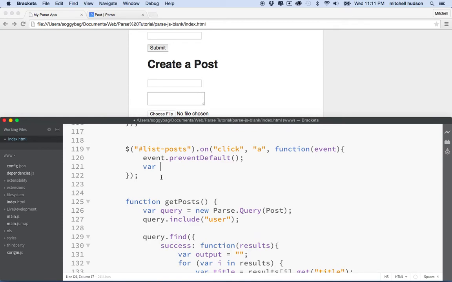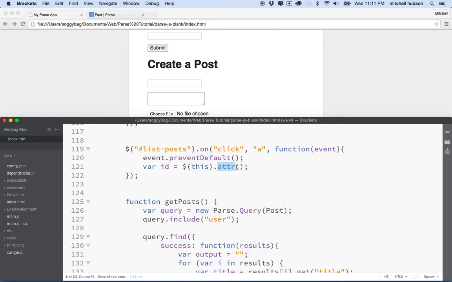Okay? So if I say var ID equals, and we'll just put it in this ID variable here, and then jQuery this, which is the link that you clicked on, and then it has an attribute. In this case, it's an anchor tag.